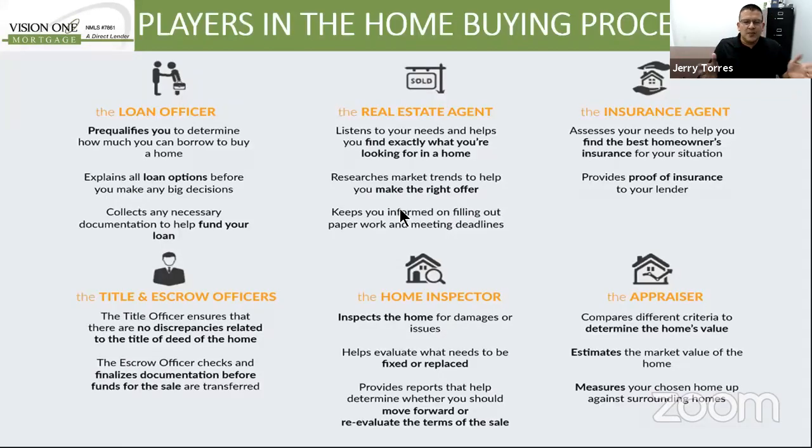Okay. So now, what are the players in the home buying process? Number one, you have to start with talking to a loan officer, a mortgage loan originator. That will be me. My job will be to pre-qualify you because you never want to start looking for a property that you don't know, number one, if you're going to qualify for. You don't know the monthly payments or the amount that you need in order to purchase on that transaction. So my job will be to see the whole picture, your income, your job history, and to give a real estate agent a pre-qualification letter, a DU approval.